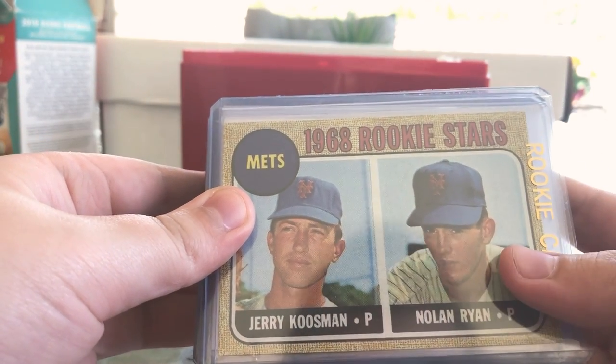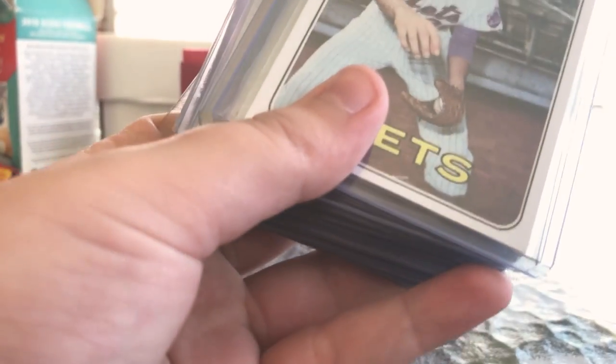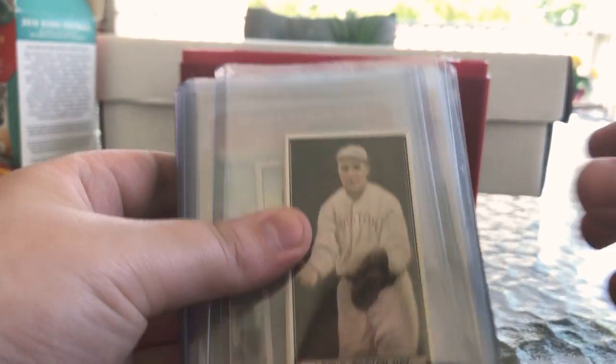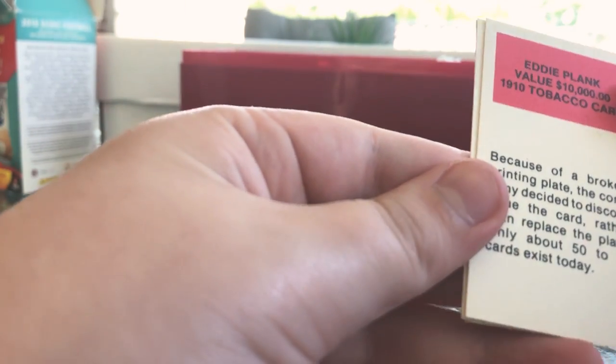So, yeah. Sorry. So we got Nolan Ryan, Jerry Koosman rookie card from 68. Nolan Ryan 69. I have this card in real life too. A bunch of cards from like, I think the 20s maybe? I'm not sure. There's tobacco card things. Oh, 1910.